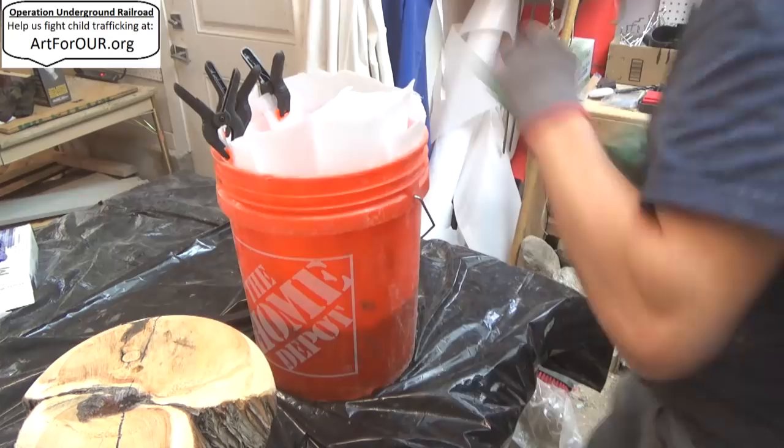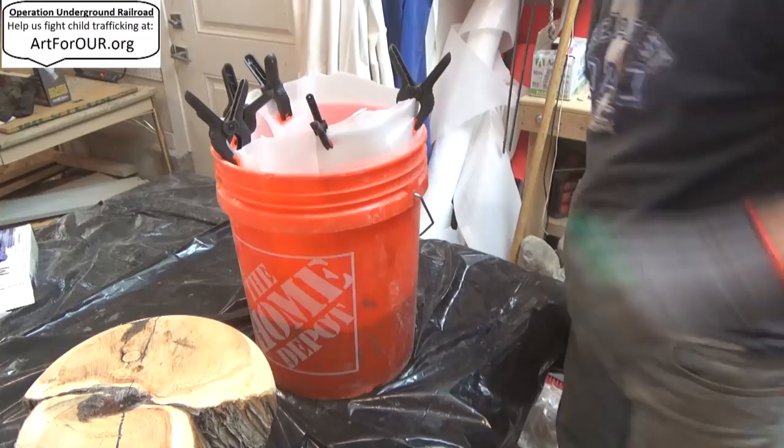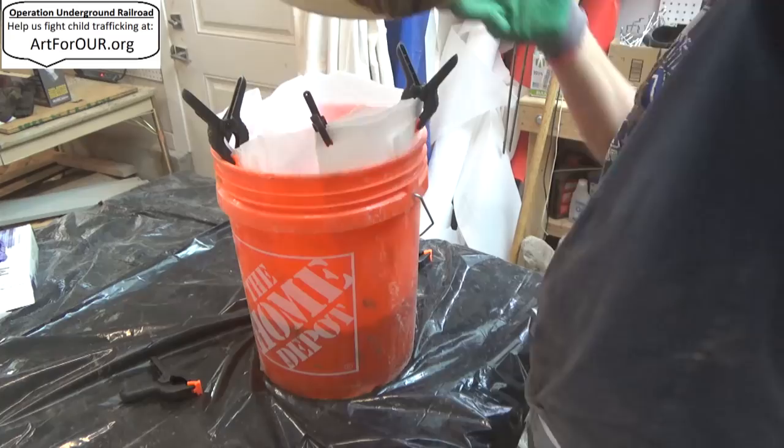so that the wasted resin is a minimum. One step I didn't show here was that after I poured the resin, I put little bits of paper around the top to kind of make it all go around the wood as much as I could.